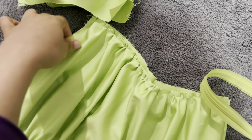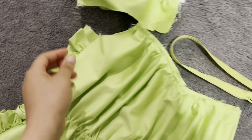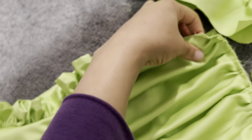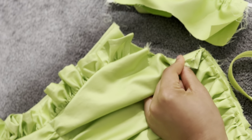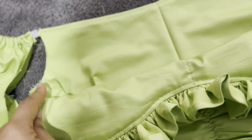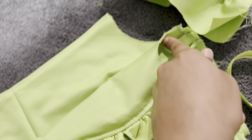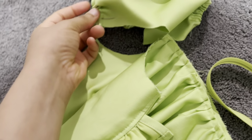After attaching the sleeves on this end, you're also just going to have to be careful while attaching the sleeve because, as you can see, this side is still open because that's where the zip is going to go. So I'm basically just going to turn it inside out and then pin these two places together to make sure I take in the same amount, which is about 1 inch, as you can see. Make sure I have that same amount of fabric going in here, and attach my sleeve.